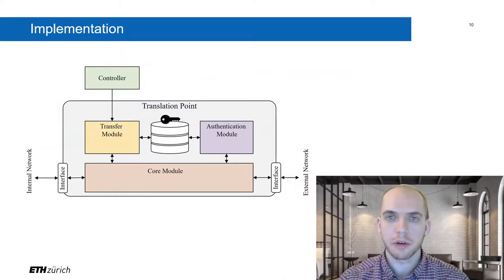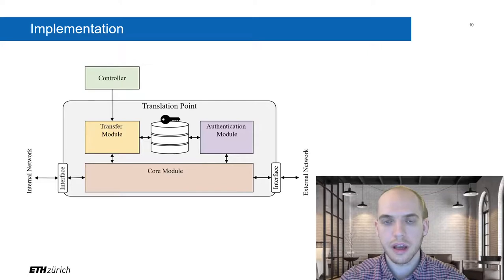We implemented Mondrian as an open source project, building on top of the SCION Internet architecture. The transition points are built in a modular way, with different modules handling the zone authorization and zone authentication. Thanks to the modular design of the TP, other modules can be added easily if needed. Modules are connected via the core module, which reads packets from the interfaces before handing them off to the other modules. The controller has been implemented as an HTTPS web server.